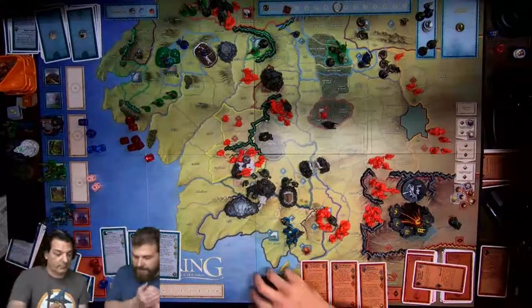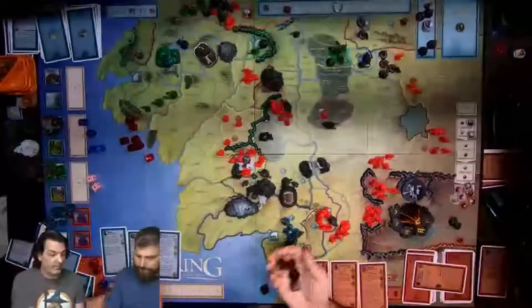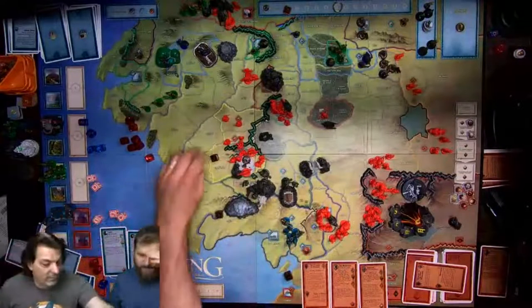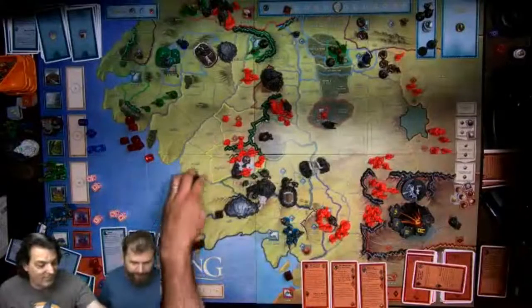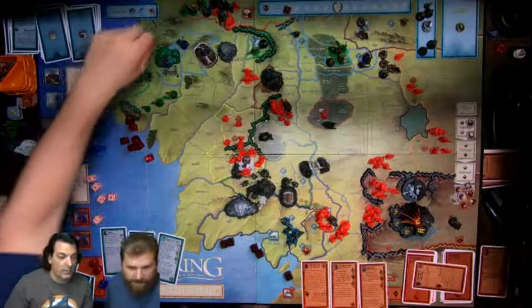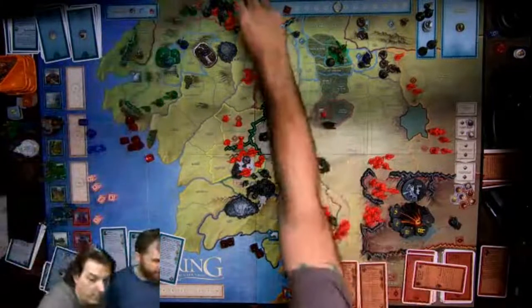This is still 5 and 6. You have 3 dice, I have 4 dice. Fives and sixes. Two sixes. So 2 of yours are dead, and 1 elite for you. And 1 of mine is dead, right? Yep.